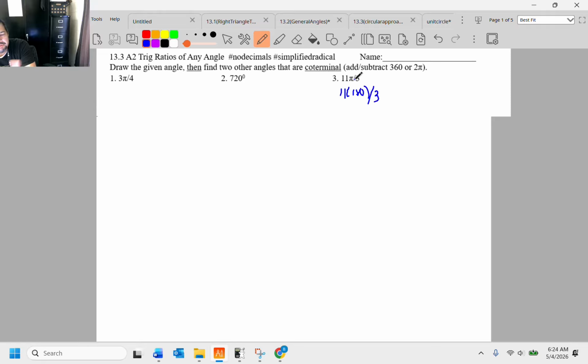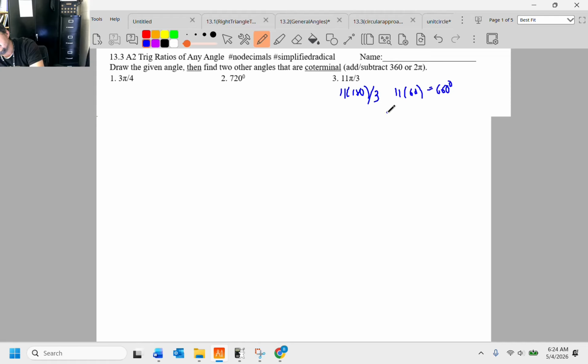All right, so maybe you push buttons in a TI-84. I don't know what you do, but you do something. I know that 180 over 3 is 60, so I've got 11 60s, which I think is 660 degrees. So a 660-degree angle is going to rotate once, which is 360, which, by the way, is a coterminal angle, all right? 300 degrees is coterminal. Then it's going to rotate another 300. So take me about right there. And there's my angle. All right.